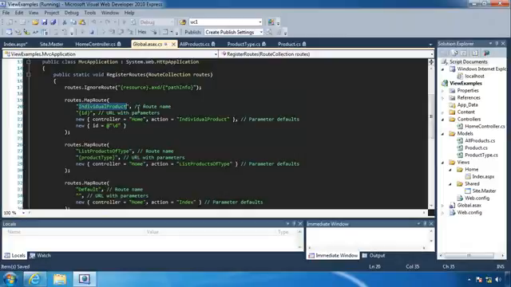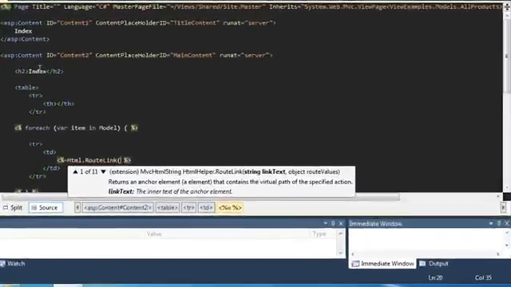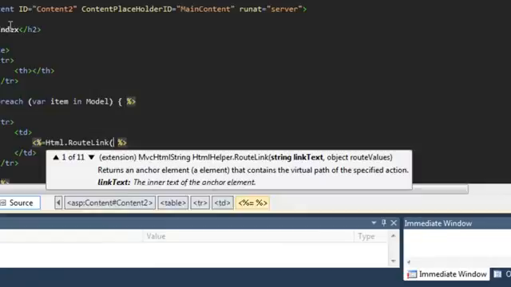Now, we could do this really easily on our own, but for more complex URLs, let's say we were writing a blog where we would have a year, month, day, and then perhaps a unique ID, that's where this particular method would come in handy, so that we could just supply the values and it would generate that link for us. So the first thing we need to provide is the text of the link.